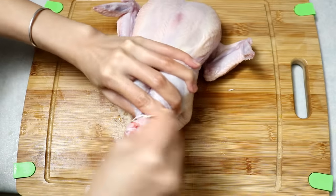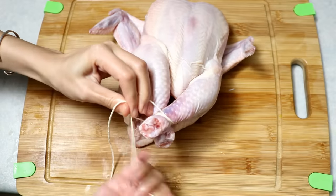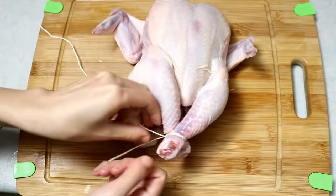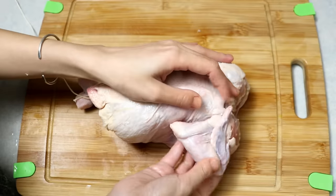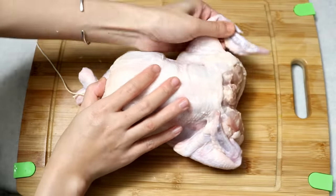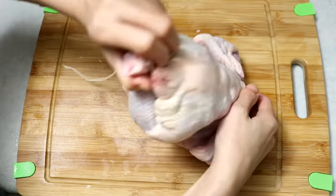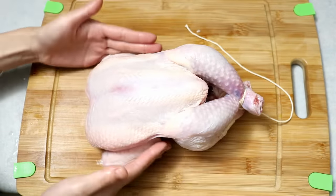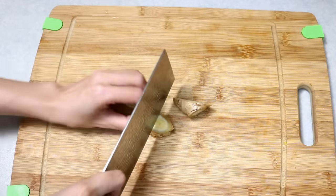For the chicken, use a rope to tie the legs together. Make sure you leave a fair amount of rope at the end — it'll be helpful when you cook the chicken. Flip the chicken over, bend the wing, and tuck it behind the back. There you go — looks beautiful, right? Set it aside.